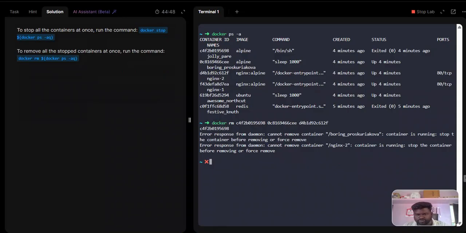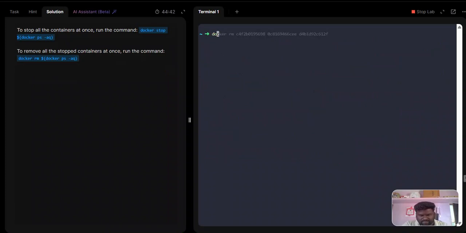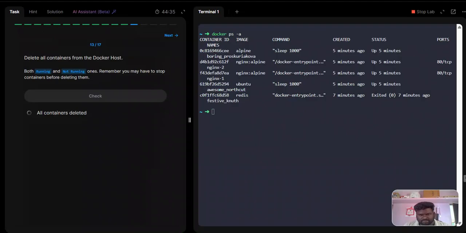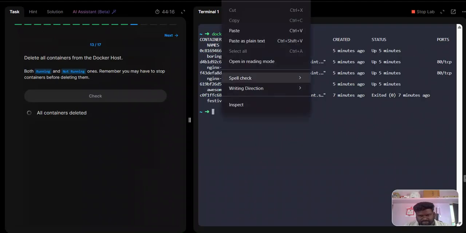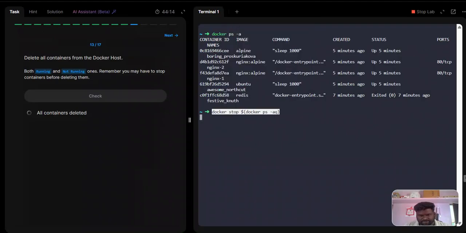Sorry, we have to stop whatever running containers first. So for that, clear the screen, docker ps -a, and run the command docker stop $(docker ps -aq). Just enter.